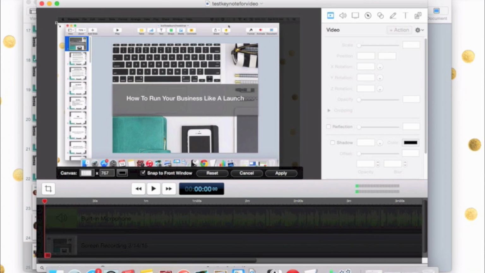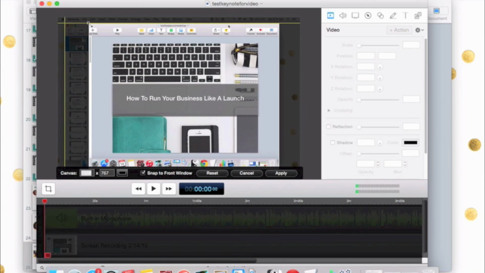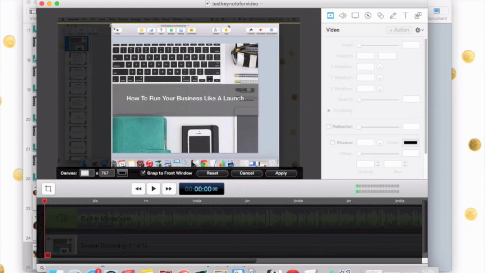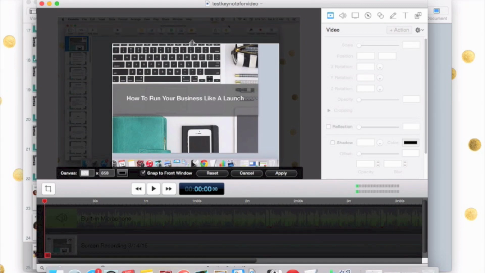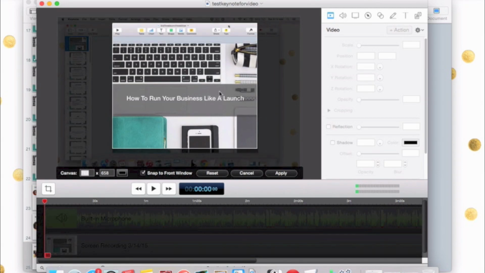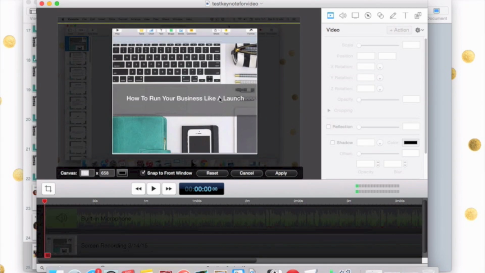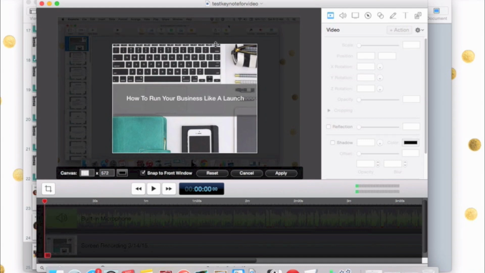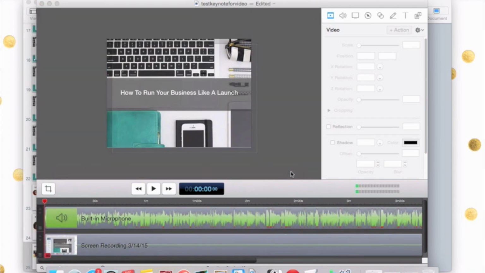Let's say you're doing this for your product or your class. You want to pull it in so it really hides everything else. Actually, let me pull this up just because it's kind of tough to get this going. Okay, so once you do that, then you can hit apply.